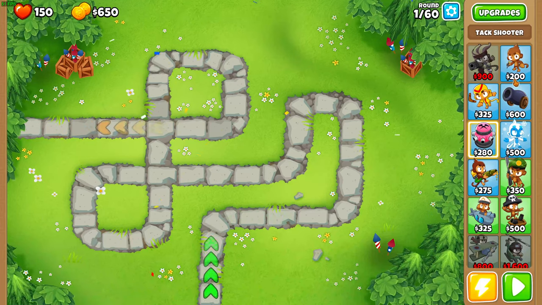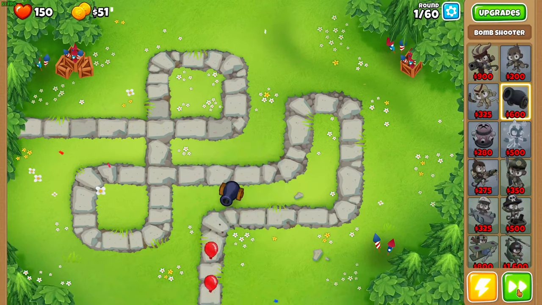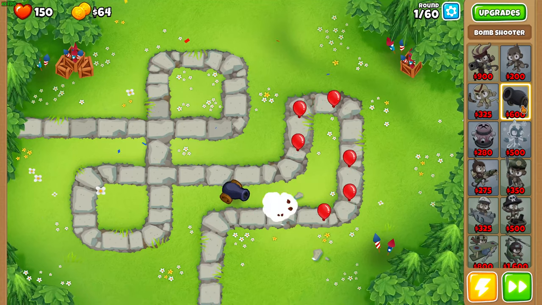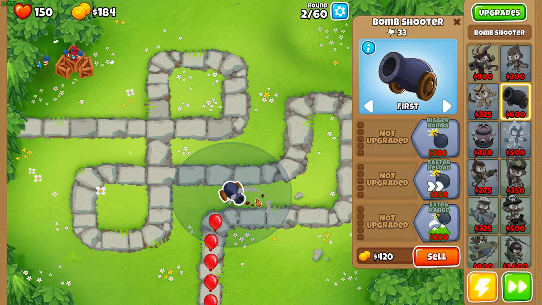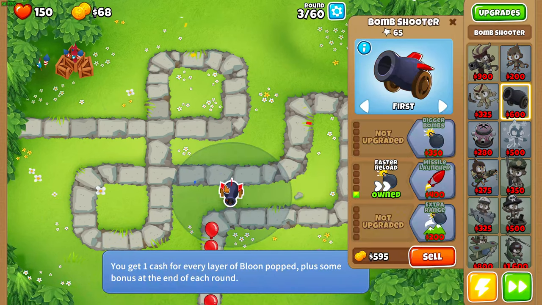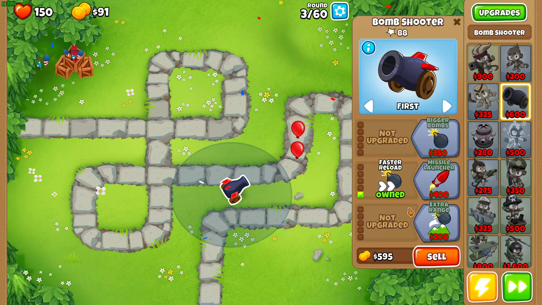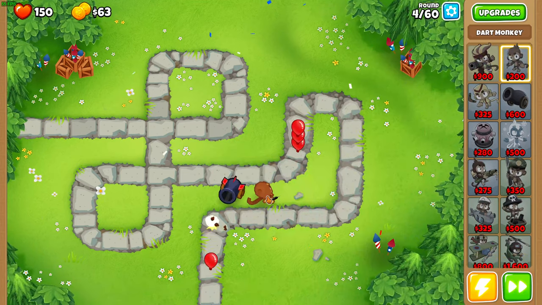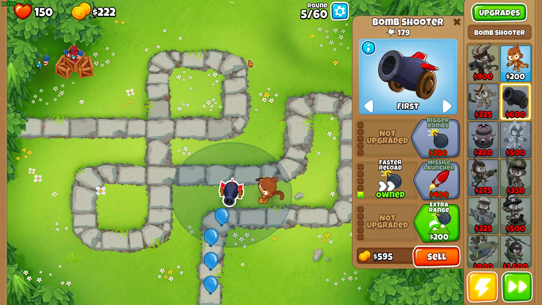Now let's first start off with my... I'll put my cannon guy right here. This is in reverse. Faster reload. I also need this dart monkey, so this dart can help with this bomb shooter. This is in reverse, and then after this, we'll get to sandbox.